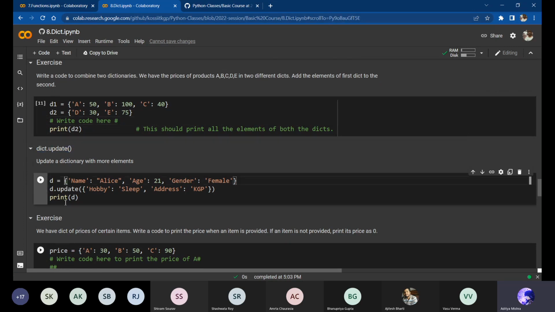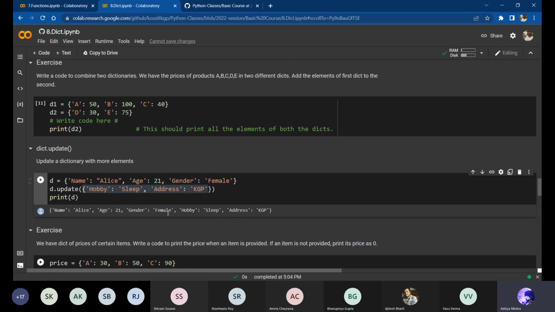If d is a dictionary and you use d.update with another dictionary inside it, all the keys and values will be updated in the initial d.